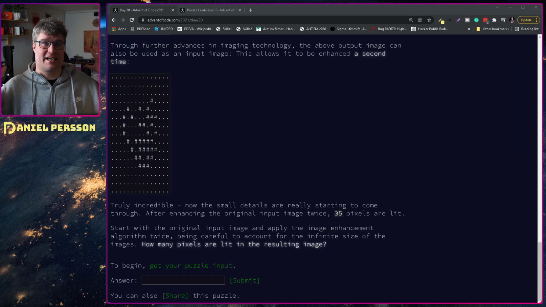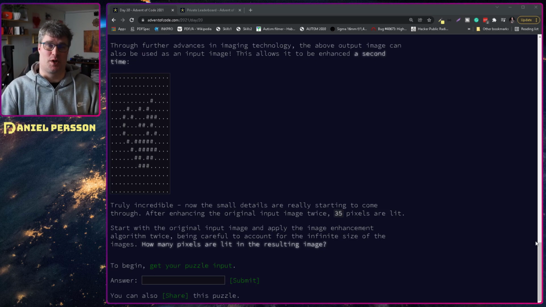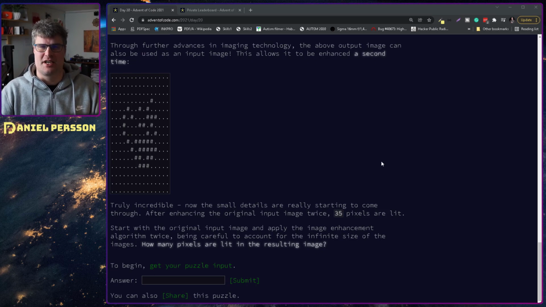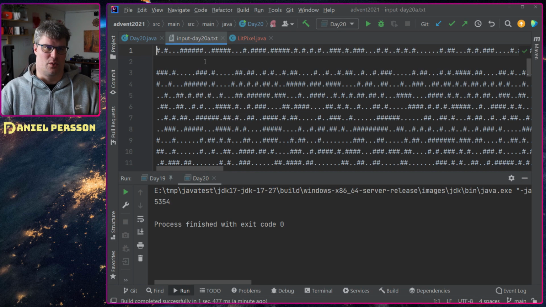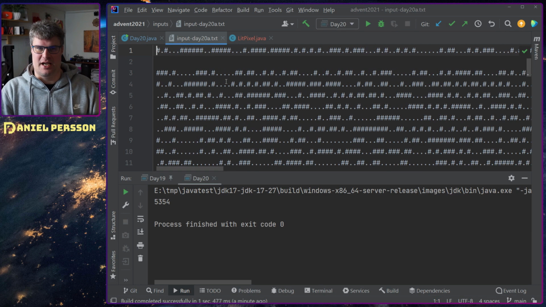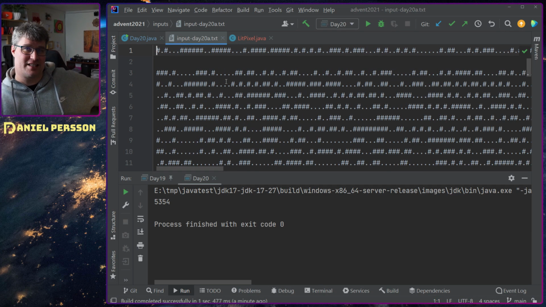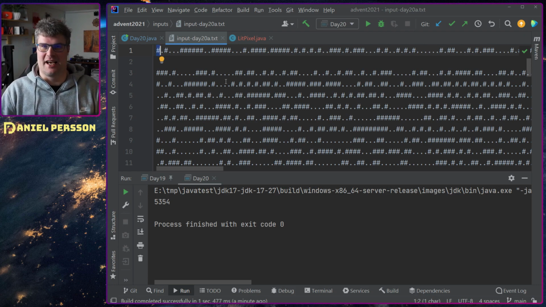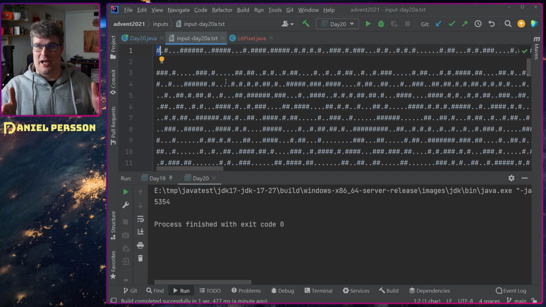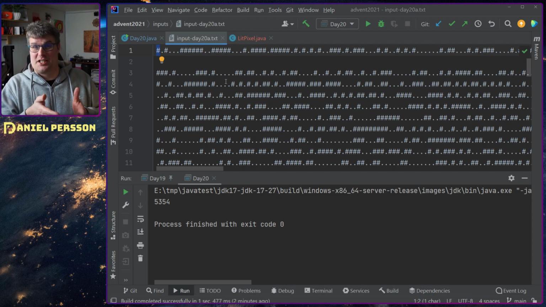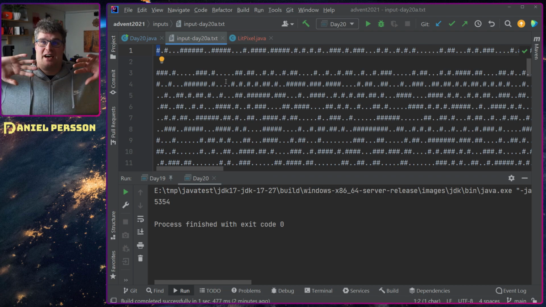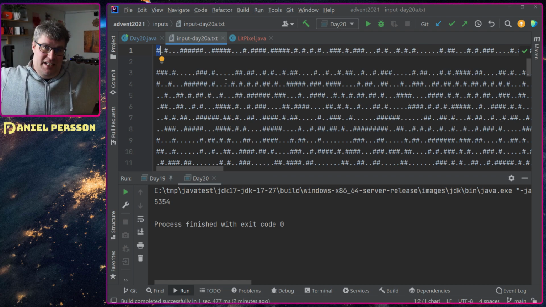And we are back, and I tried to figure out what was wrong with my earlier attempt, and I realized that the big problem I had was with this string here, because we have an infinite amount of values, and the first one here is a lit pixel, which means if we have something where it's total darkness, that will become a lit pixel, which is really bad for us, because then we will have an infinite amount of lit pixels.